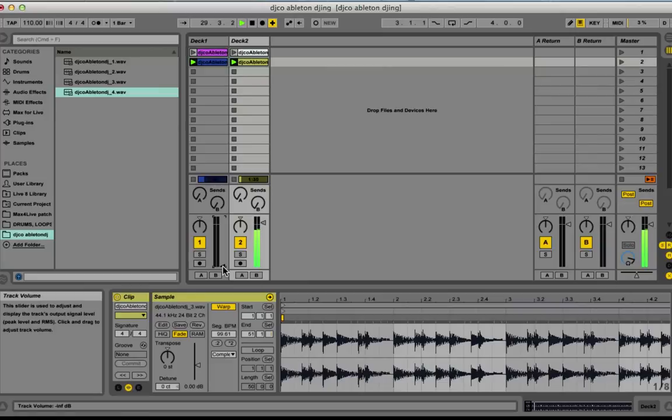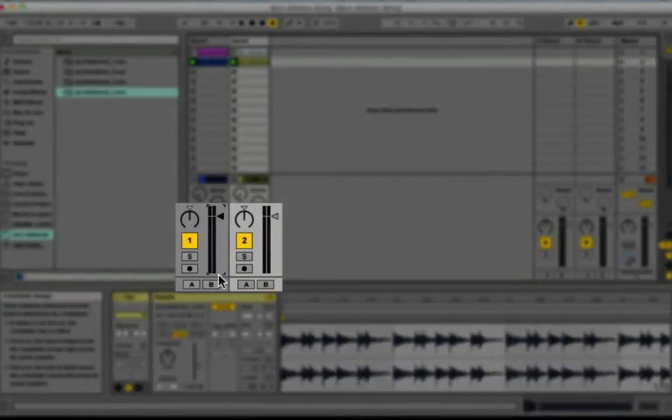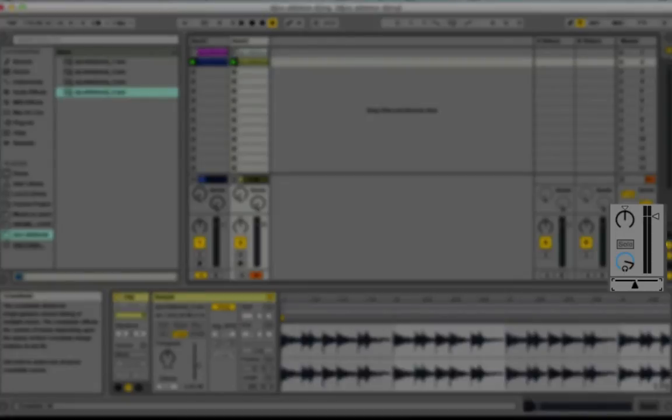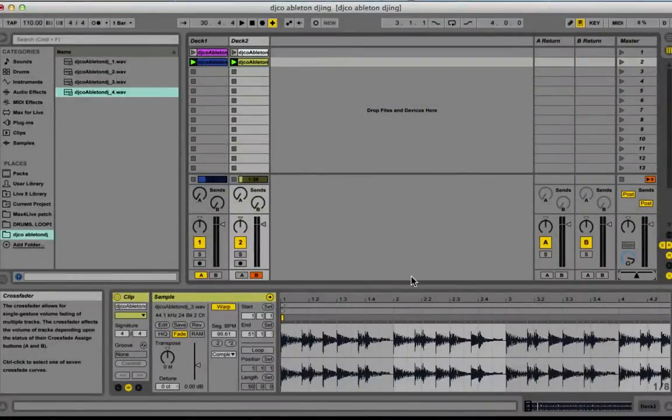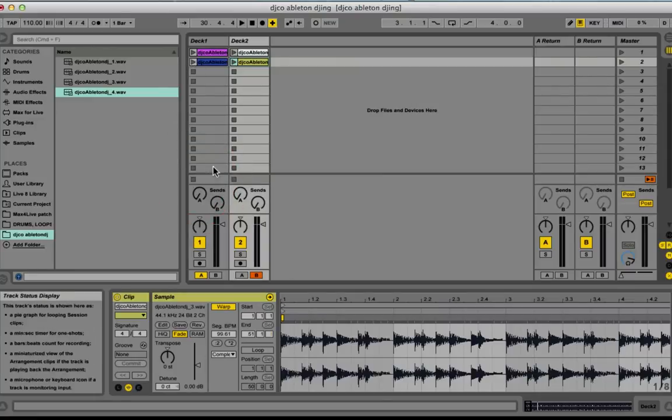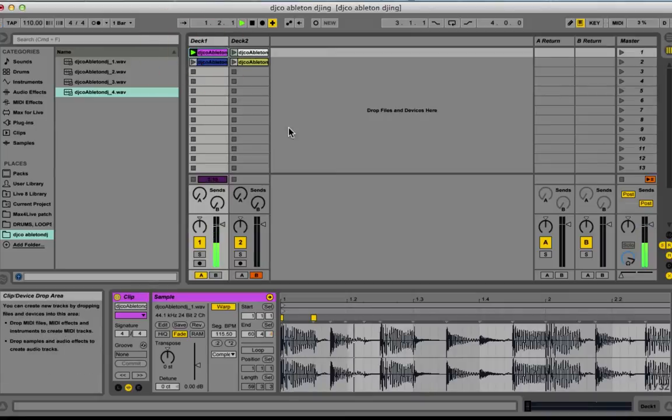So in this example, we were mixing tracks using the volume input faders, but if you wanted a more traditional DJ feel, Ableton does have a crossfader function. As you can see, the A and B down here under each track corresponds to a different side of the crossfader. So I'm going to set deck 1 to A and deck 2 to B, and you see the crossfader here under the master fader. And if you take a listen as I move the fader, you'll hear deck 1 only, and then you'll hear a blend as the fader goes to the middle, and as I move it all the way to the right, you'll be left hearing only deck 2. So check this out.